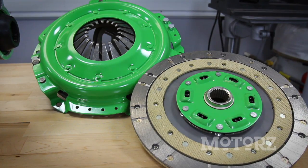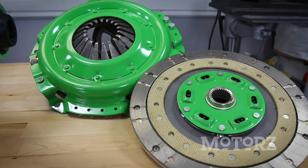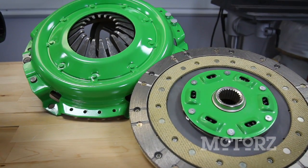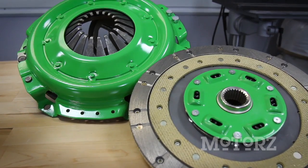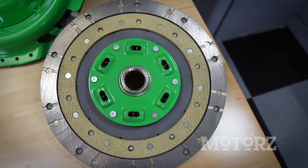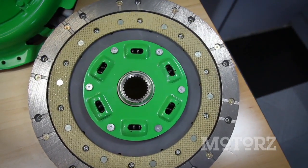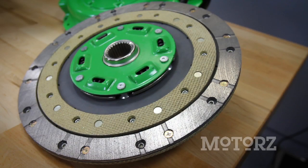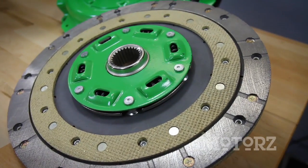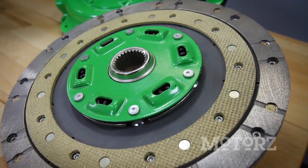Now check this out — American Powertrain has reinvented the clutch disc with their patent-pending Triple Grip clutch. This trick piece features a combination of monster holding power and smoother uptake than your average organic clutch, by engaging smooth Kevlar clutch material just a split second before the aggressive centered iron outer ring. This Triple Grip disc may be the hottest thing to hit the clutch market since dual friction hit the scene 20 years ago.